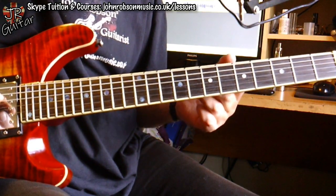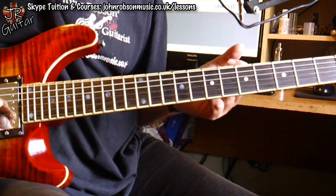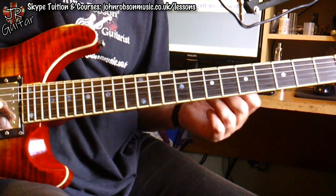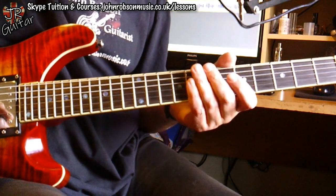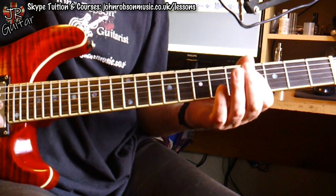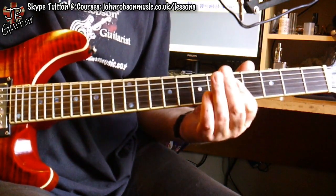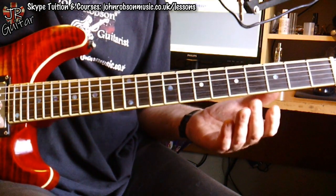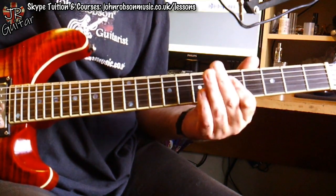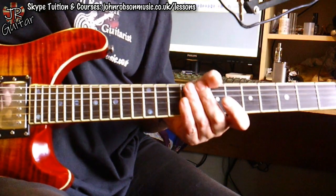That gives a really cool sounding lick, and it's so cool that he plays it twice. That's an important lesson: if a lick sounds good once it's probably going to sound good a second time — get some mileage out of it. Then we go down to another double stop lick at the fifth fret on the fourth and third strings, just playing a little C power chord basically. Notice again that rhythmic displacement — notes starting on the beat, then off the beat, then on the beat.